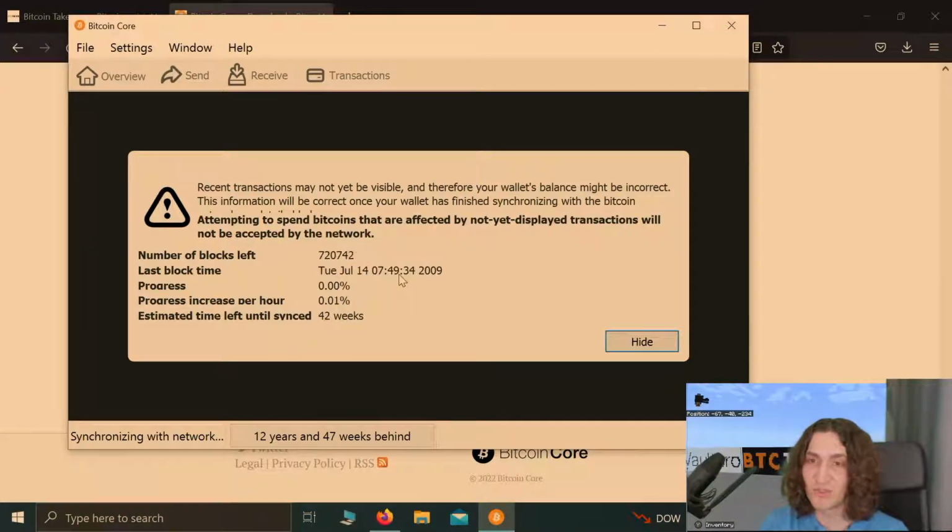Now, another question that's very important and needs to be answered at this point is, do you need to have your node on all the time to receive transactions? And the answer is no. You only need to open it when you need to use it. So when you send transactions or when you want to verify if you received something. Truth to be told, you only need to have a 24/7 node in the event that you are also running Lightning on top of it.